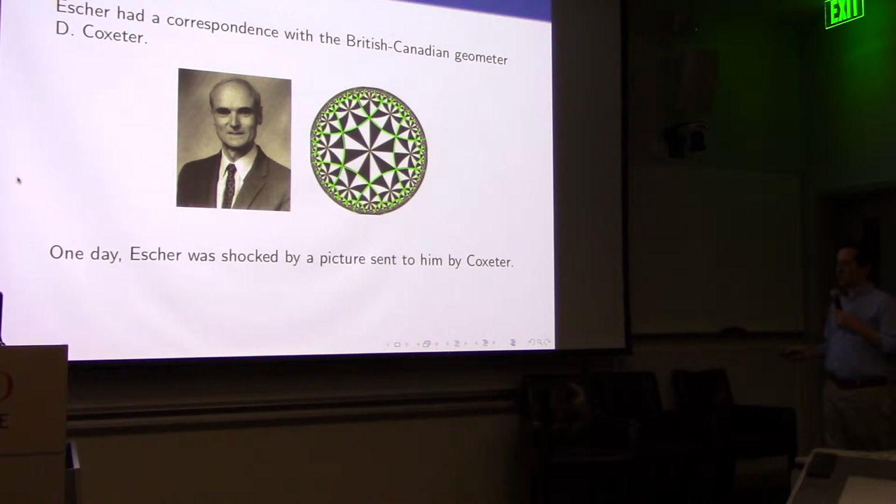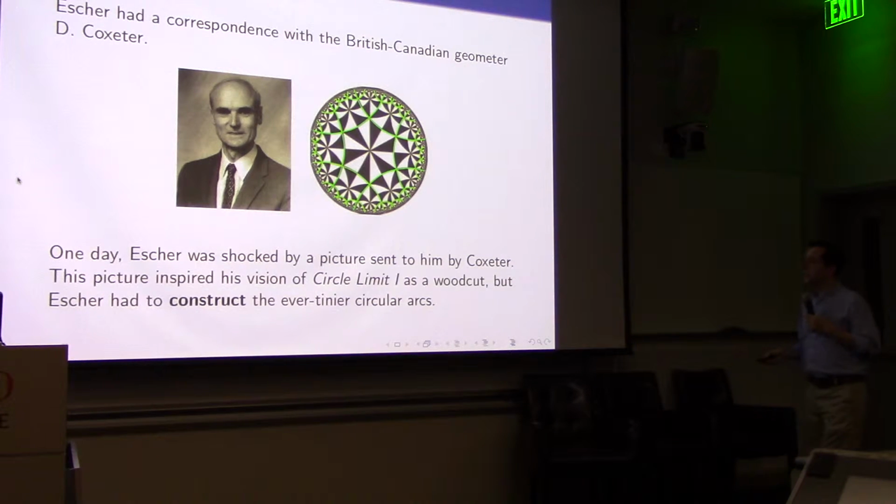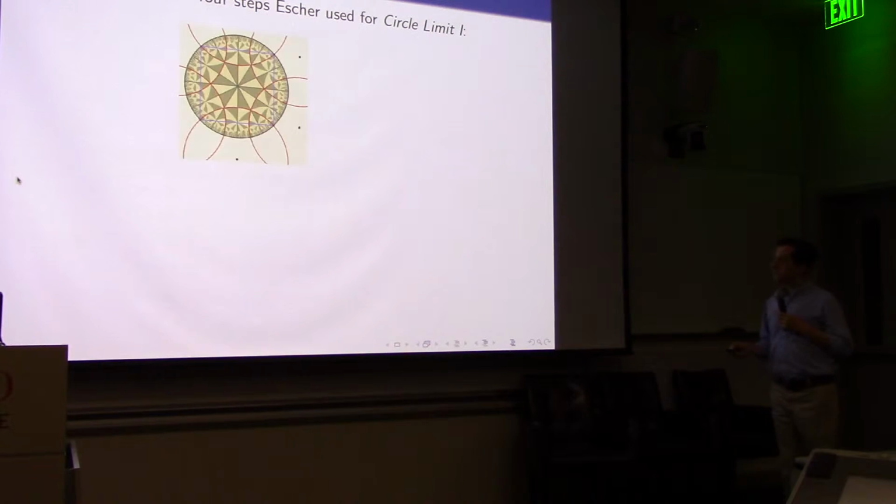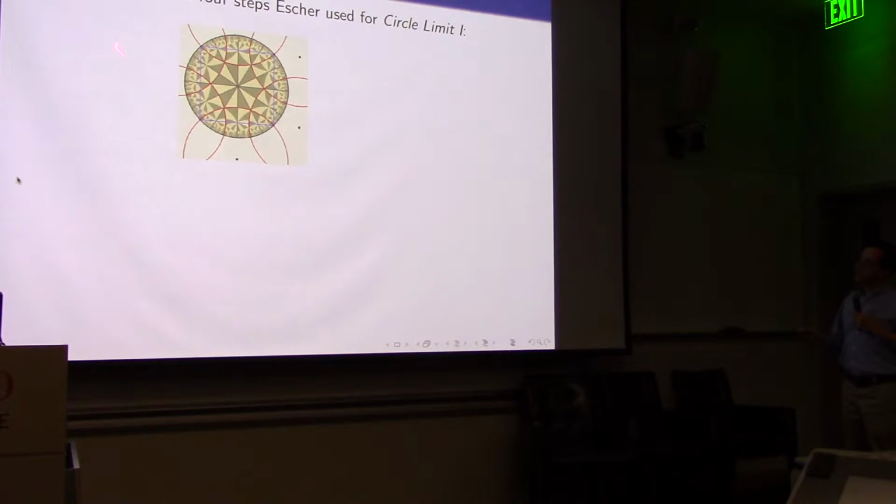And after Coxeter sent him this picture, Escher got the idea of trying to line up blackbirds and whitebirds along these hexagons. But the problem was that he wanted to make this as a woodcut, which means he had to figure out how to actually construct this pattern on an actual piece of paper, or rather on a piece of wood. And he was quite confused as to what to do. So, well, he thought about it for a while, and he realized that the initial big arcs that made the central hexagon he could make by placing 6 circles of the same size at appropriately determined points.